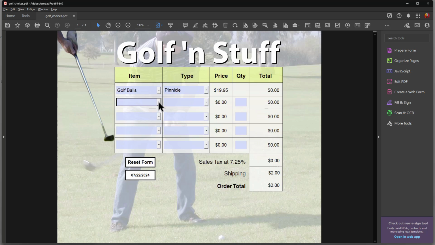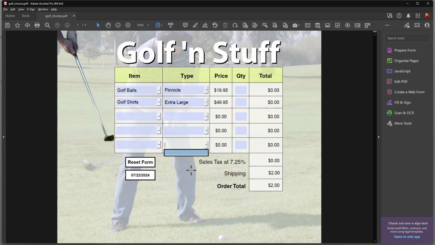Now, when I come to the next menu, let's say I want to choose something like shirts, you'll see that this second drop-down menu changes according to what's chosen over here in the first column. So if I open it up, you can see that shirts have different sizes, okay? So extra large. And you'll notice that before I began on this form, when I cleared it out, there are no choices in the second column drop-down menus.